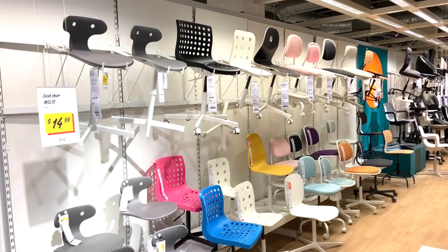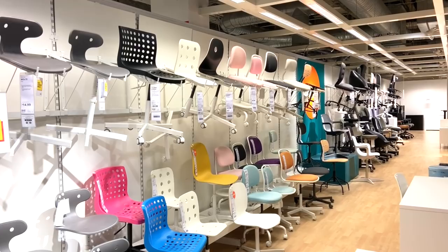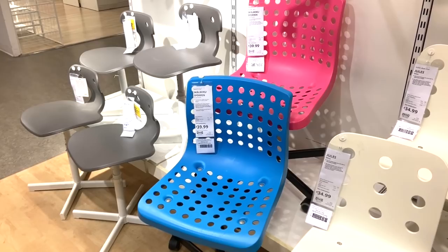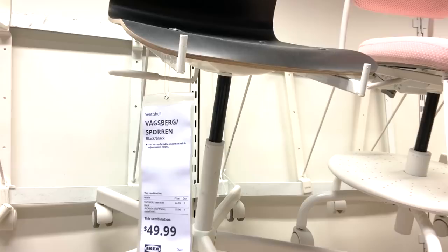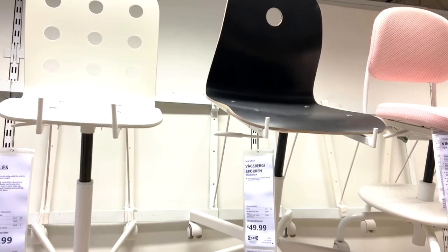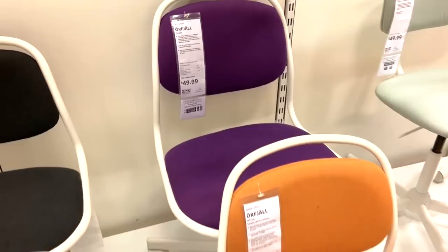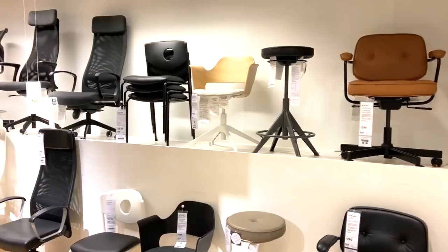Tip number four: take a look at the seats. Ikea has expanded their office chair line a lot over the years and now there's a lot of variety and options to choose from based on how you want your office chair to look and feel. I happen to be a big fan of swivel chairs in a craft room so that you can move around easily — I like the pink and the blue especially. I also prefer craft chairs that are harder surfaces and easy to wipe down because often I'm playing with paint and splattering things, but if you're looking for a little bit more comfort and color, I am in love with these chairs called Orfjall — the retro colors they come in are gorgeous. There are so many options, so definitely come in person and try them out.